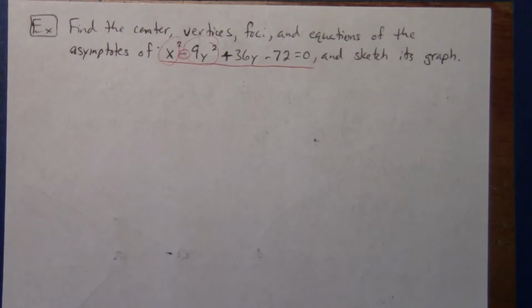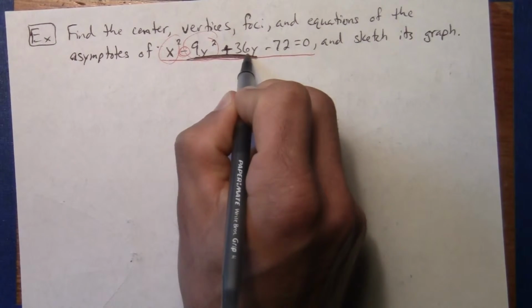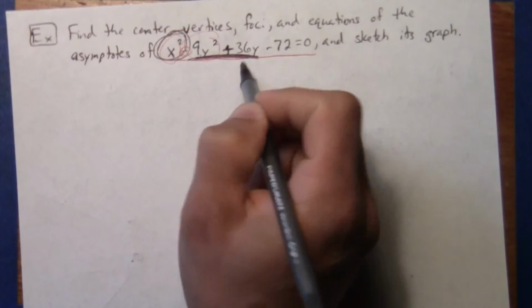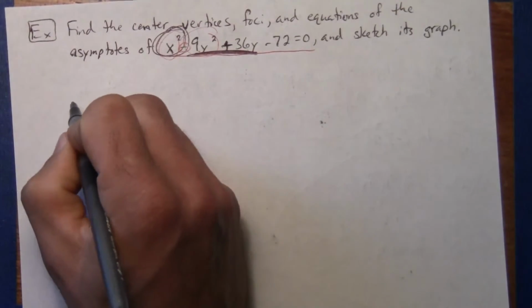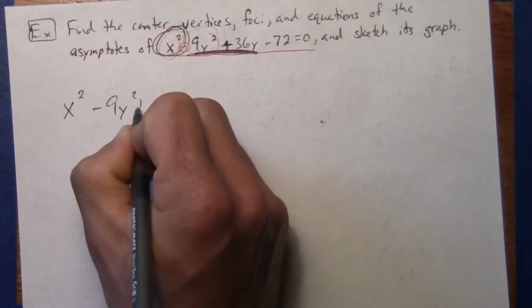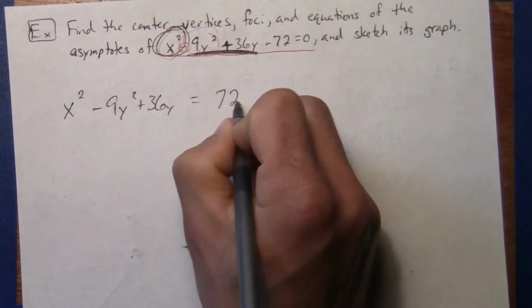And then, do I need to complete the square? It sure looks like I have to complete the square with the y's. I've got a y squared and a y. I don't have to with the x's. I've got an x squared, but there's no regular x. So that's kind of nice. I can leave x squared all by itself. When I put the y squareds together, I will have to complete the square with them, and then I'm going to move the 72 over to the other side.